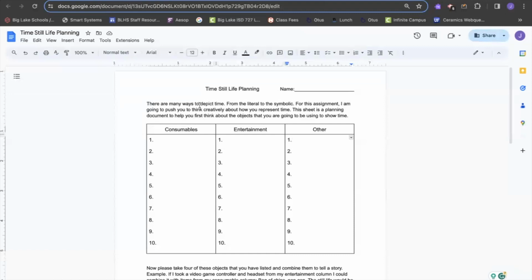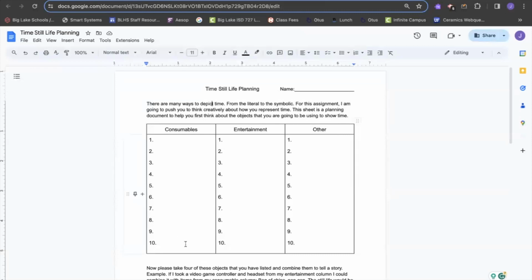So I first thought, well, one way to show time would be through consumables. Similar to those fast food meals that I showed you, those all show time. So anything that you can consume, you could argue would show time. Another way to show time would be through entertainment. And you could think of different ways of passing time, if it's watching a movie or maybe you were into watching basketball. Those would show passes of time. Or there's a whole, I mean, the majority of everything else would probably fit underneath this other.